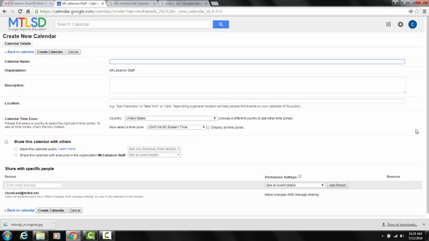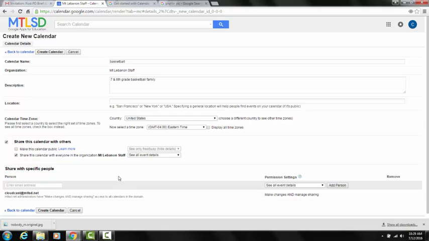And I'll call this my basketball calendar. And I'll give it a description: 7th and 8th grade basketball. And it says share this calendar with others.